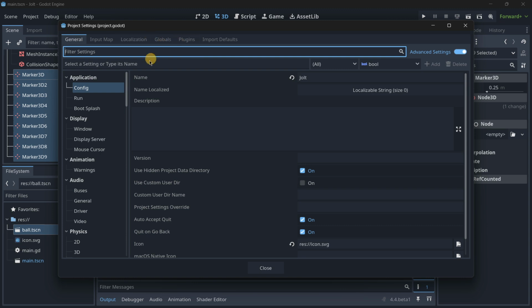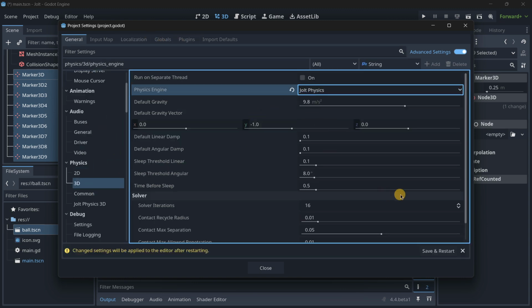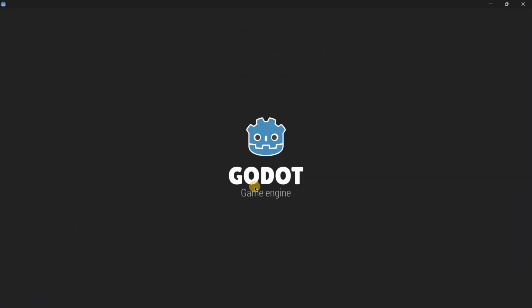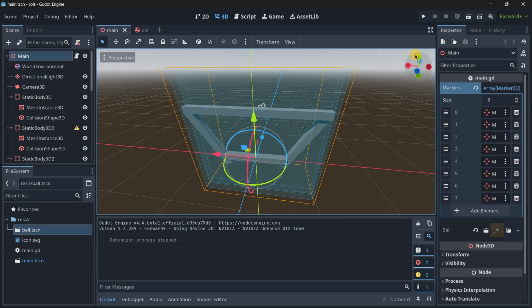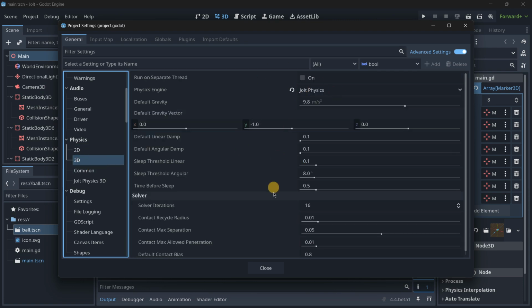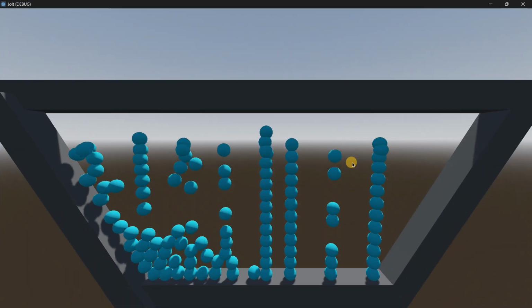So let's try Jolt, for example. Of course, this will require a deeper benchmark, but I wanted to just show you this quite simply. As soon as you start playing this with Jolt, which I have selected over here, you start realizing the differences in the behaviors.